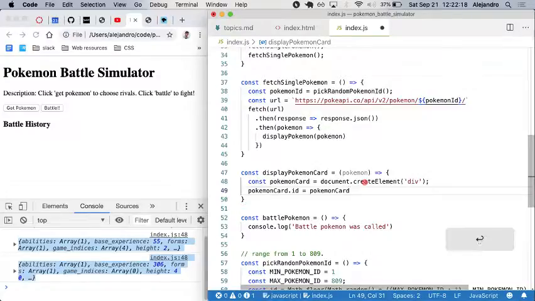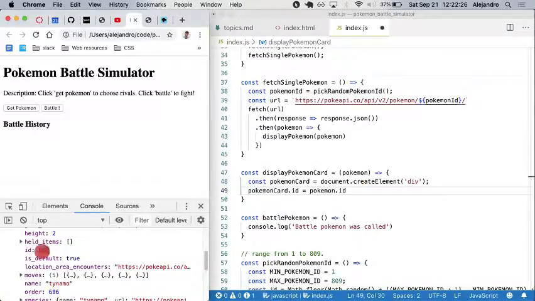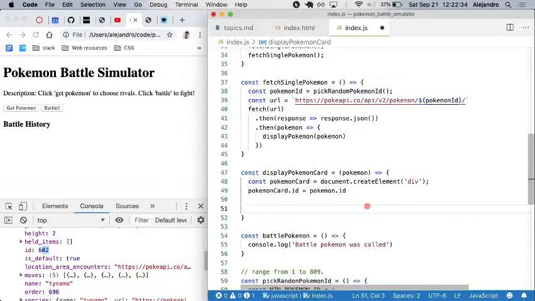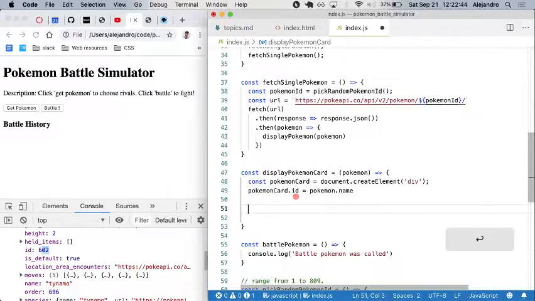So this will be pokemon.id. As we saw here, this is the Pokemon object, and one of the main keys is the ID. So here I created pokemonCard, which is a div, and it has only an ID. Oh, actually not the ID of the Pokemon, I want the name. So we have so far just an empty div.